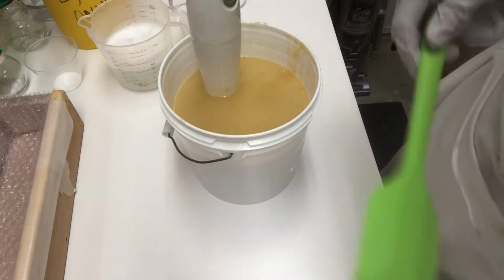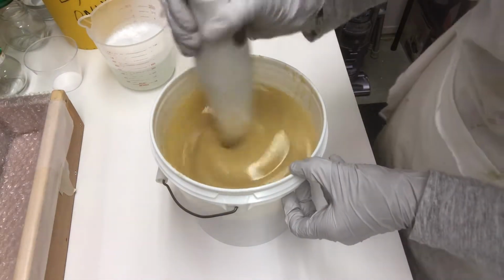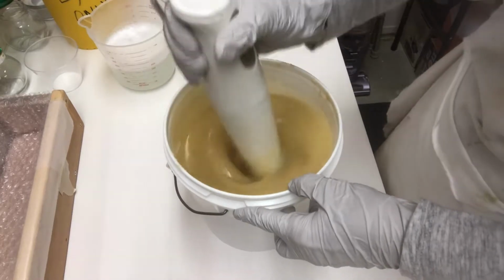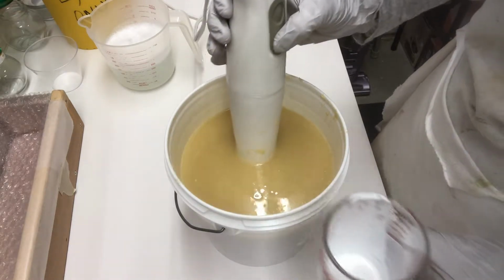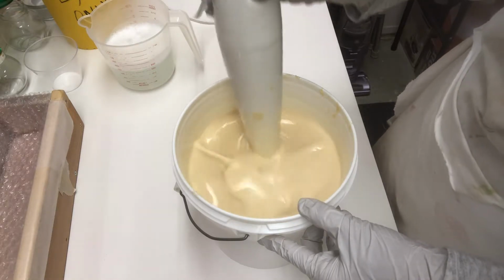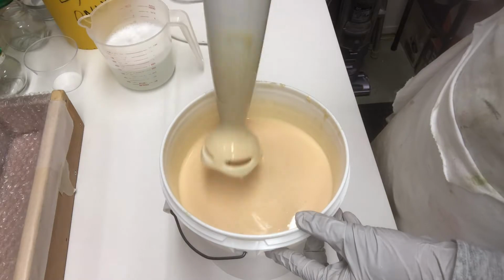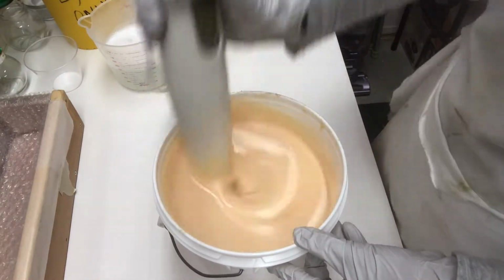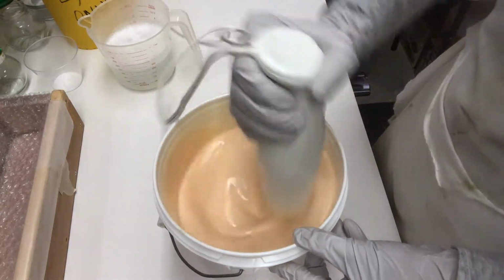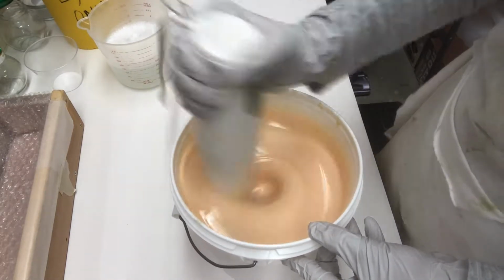I love this soap. I really do, and I believe others will love it too, because it's such a lovely, creamy, luxurious soap, especially for people who don't like scent. Okay, I'm going to add my titanium dioxide. Let's see how that turns out. It's very thin. Look at that. It's kind of changing colors right in front of my eyes. You can let it thicken up in the mold.